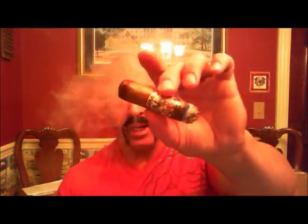Here we are right at the band. Cedar is still prominent, very subtle nutmeg and cream now, just a little bit there to tone down any sharpness in the cedar. A little sweetness there, the richness is not there anymore. The leather is still quite prominent, and those nutty flavors, which I referred to as pecan before, and I'll stick with that, they seem to be still there mixed in with that leather.